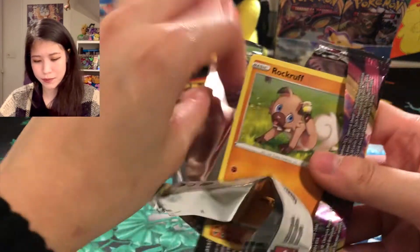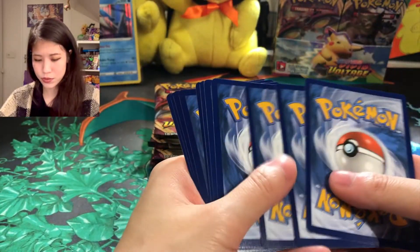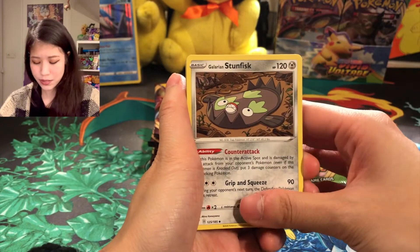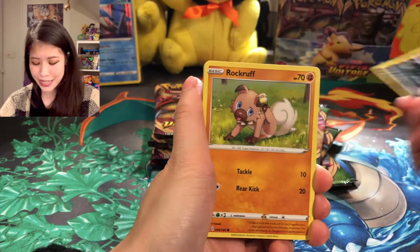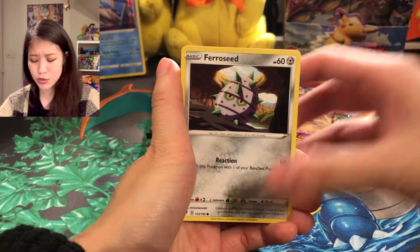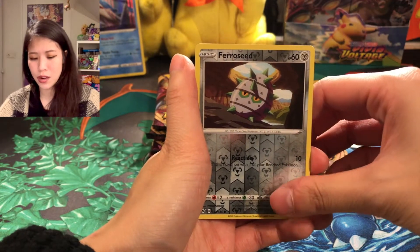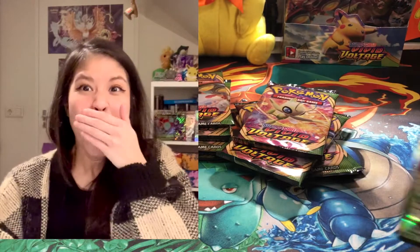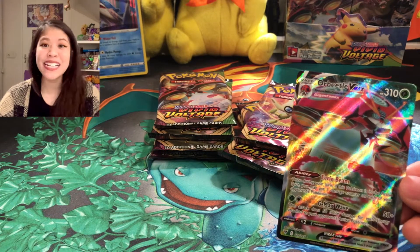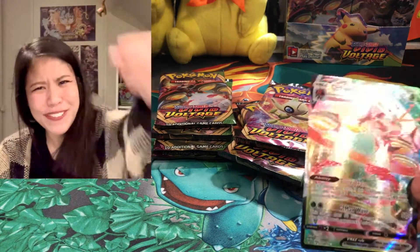Next pack is Celebi. Code card, one two three four — four to the front. We have Fighting Energy, Hisuian Stonjourner, Galarian Stonefish, Salvage. I have heard that from a booster box there's a chance you'd pull two amazing rares — I'm not sure about that. But... reverse... wait — Tornadus VMAX! Not too shabby! I just pulled the Tornadus V in my most recent video, and now I have the VMAX!